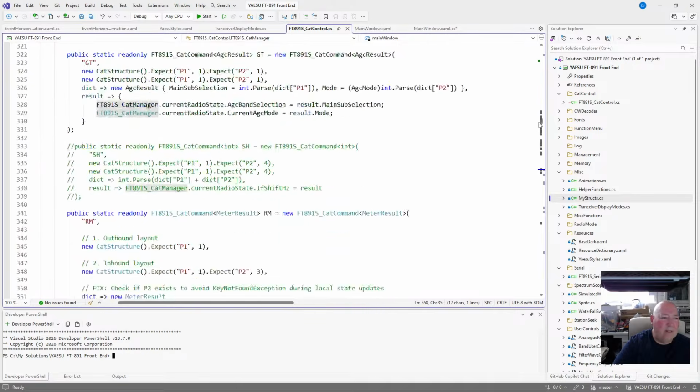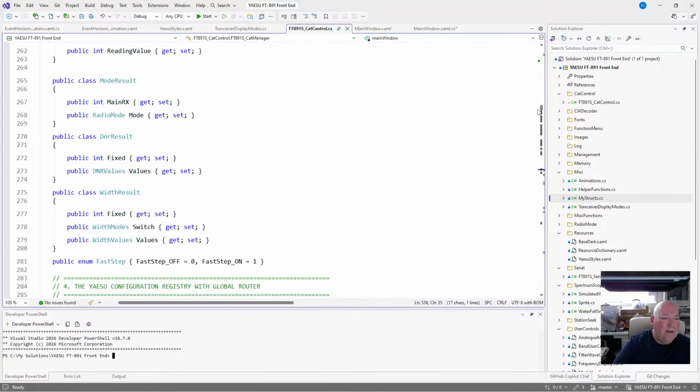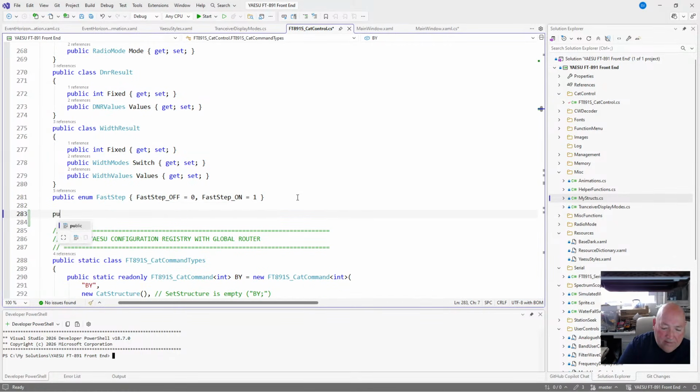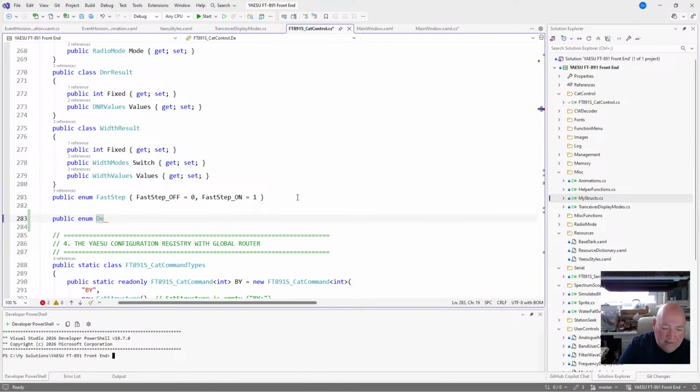So let's just put it up here. Here we go. Put it right at the end like this. Public enum developer modes.